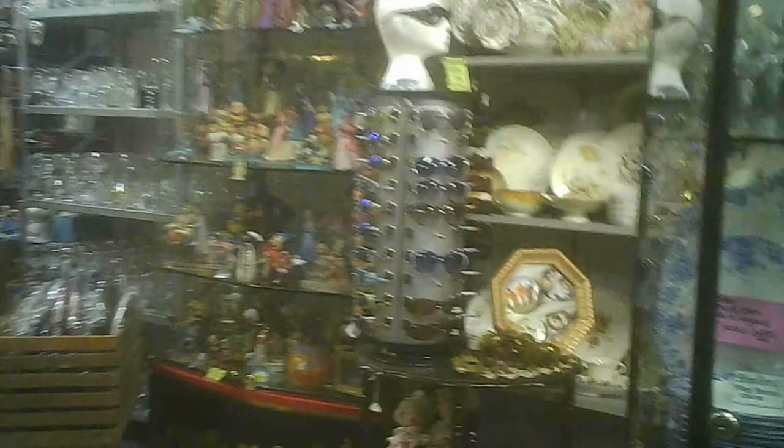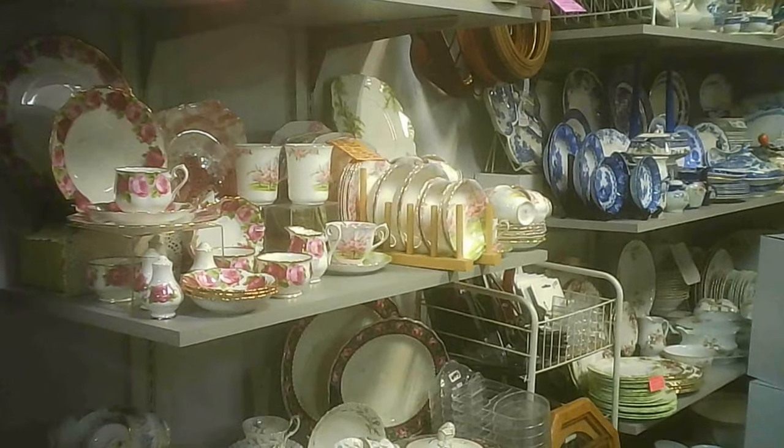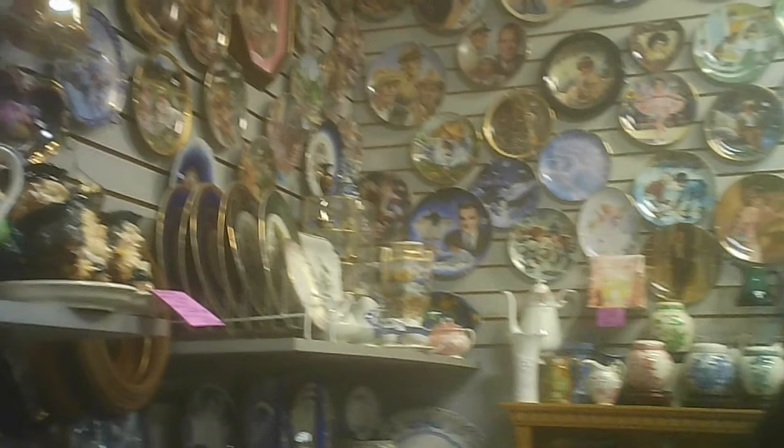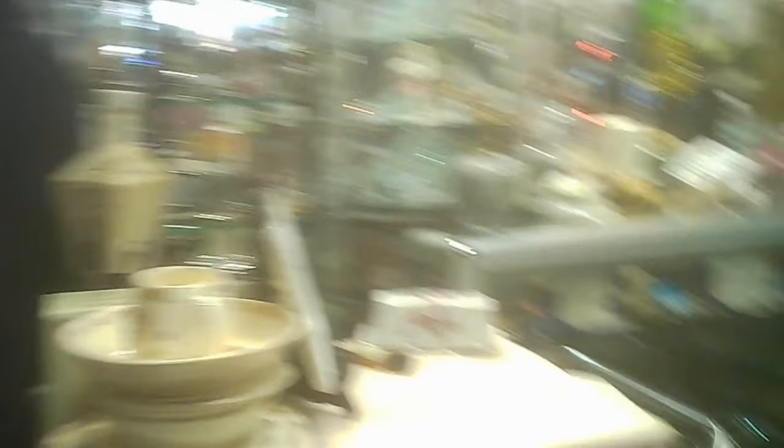Here we get some crystal as well. Sunglasses — I think these are contemporary, but I could be wrong. And there you see some more of the china and the collector plates; they've put them up on the wall. There were a number of companies that created those so-called collector plates — nice artwork in most cases, but they were trying to create a market that wasn't there. I'm sure they're still operating in some way, shape, or form.